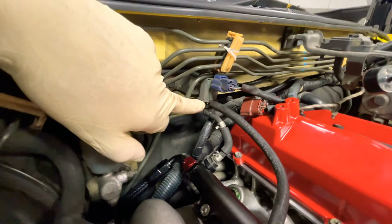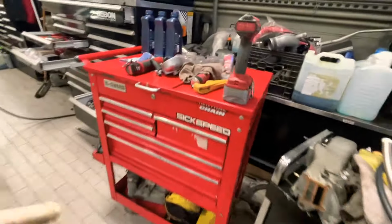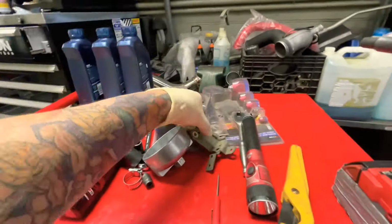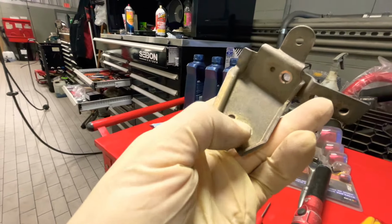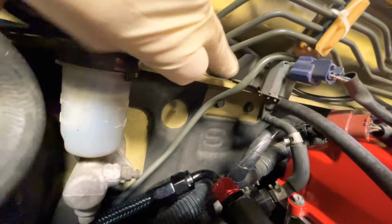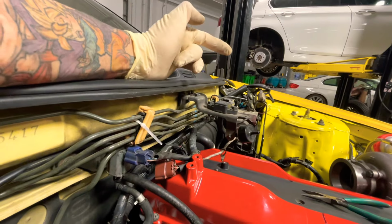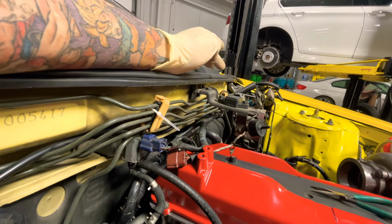This sensor here, they used to mount here. Took the bracket off, and the bracket looked like this. So it bolted on to here with a nut in the back. And what I did, I used this other bracket that was already in there that holds the brake lines. And there's a hole in that one, so you can just pop that sensor on there and hold it with the nut in the back. So routing that there. I want to route this to another spot too. I might turn it this way and make it look better.